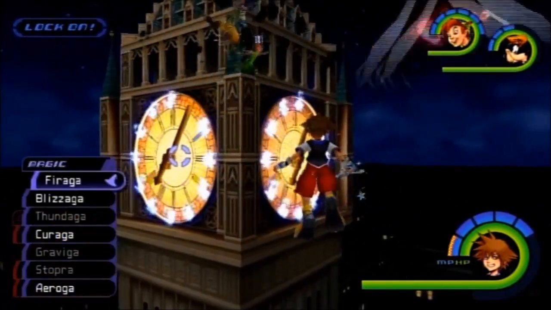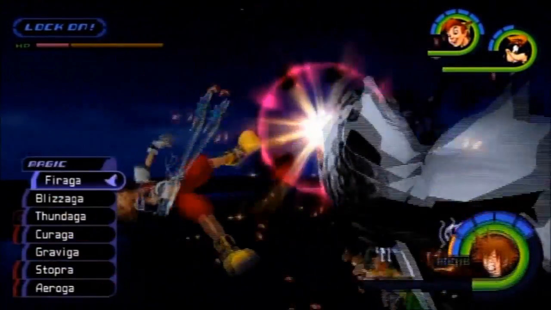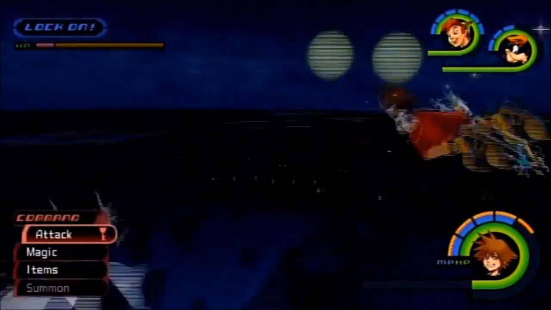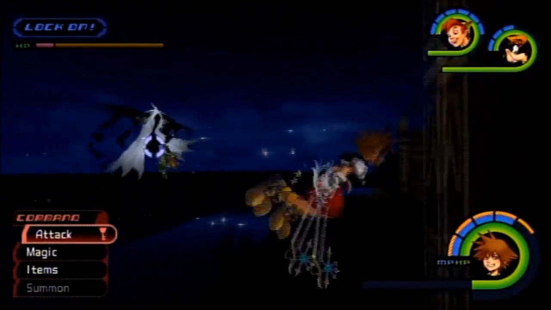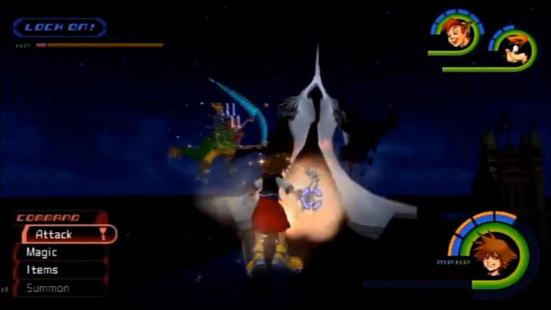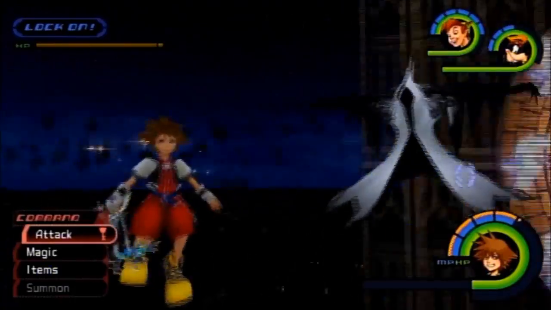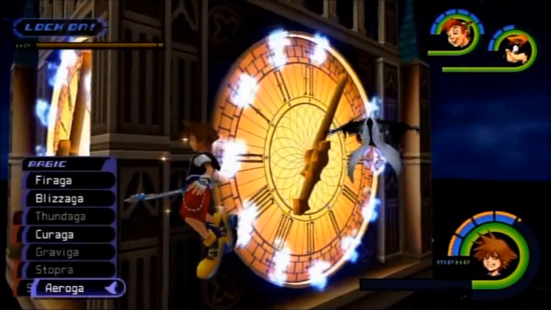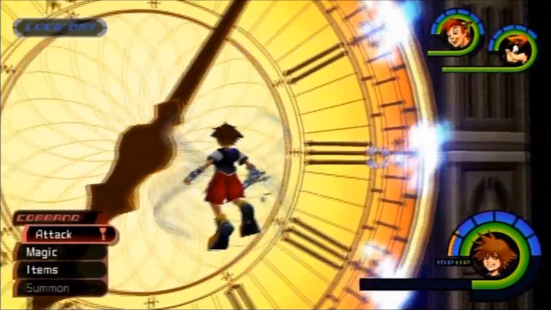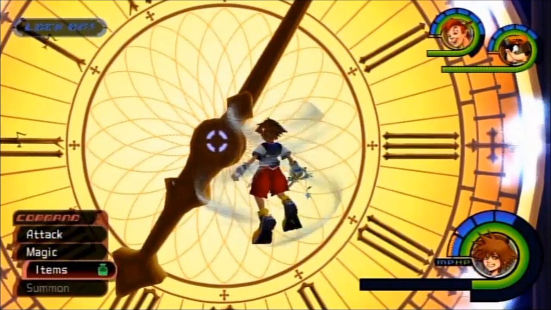Now, how do you defeat Phantom in the first place? Well, Phantom here, as you see here, has his heart exposed, and it changes color periodically. The color of the heart depends on how you can damage it. If the heart is red, for example, you have to use a fire spell on it. If the heart is blue, you must use a blizzard spell. If the heart is yellow, you have to use a thunder spell. If the heart is white, you can use physical attacks against it. So make sure you pay attention to the color and plan accordingly.